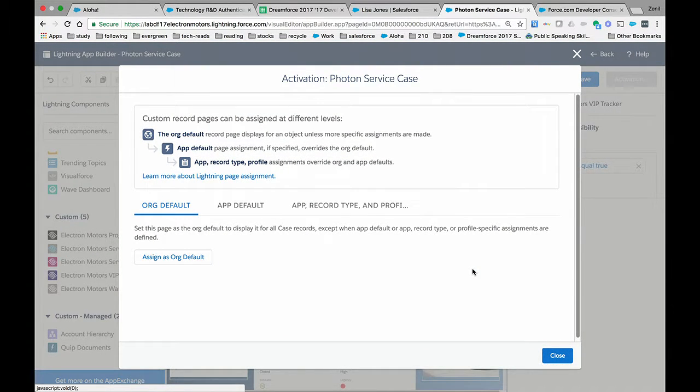In activation also, we give you granular level control over what level you want to control the experience that your customers get. By default, you can select it as org default, which means every single user of your org is going to see this new layout of the page. You can go ahead and select it as app default, which means only the users of this app are going to see the new layout. You can go further down in granularity. You can actually select the permutations and combinations of this app, this profile, and this record type, only in this situation show this page, otherwise show other default pages. So for the demo purpose, we are going to set it as app default.